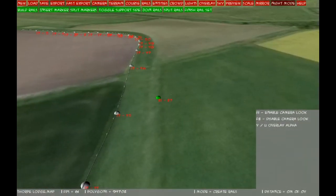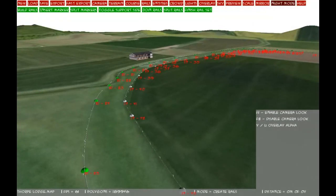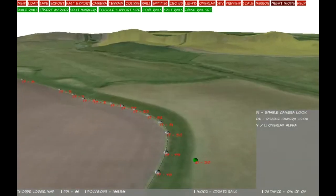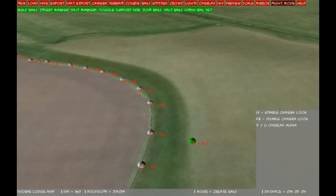As you can see, I can press build now, and I'll show you. And you see, it's building what I've already done so far. Let me keep on it. It's always good to try and do the corners smooth, because it makes the course look better and swing around easier.